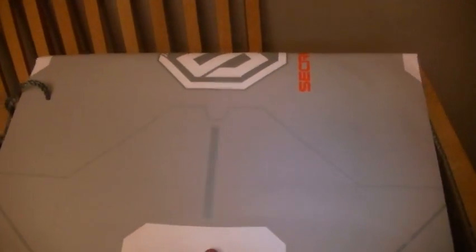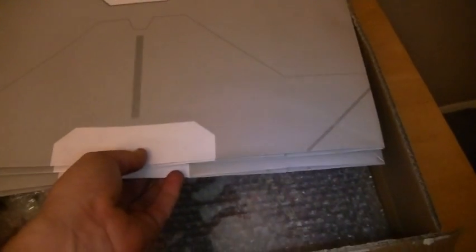Nothing to do with the bag itself, because like I say, I'll never use it. It'll stay inside this box. But it just shows that it's as new as somebody living in England can get it. It's basically like Anthony is an extension of my arm, 40,000 miles away, that's walked into a shop and spent my money for me. That is why I like the bag, and why I like Anthony picking my figures up.